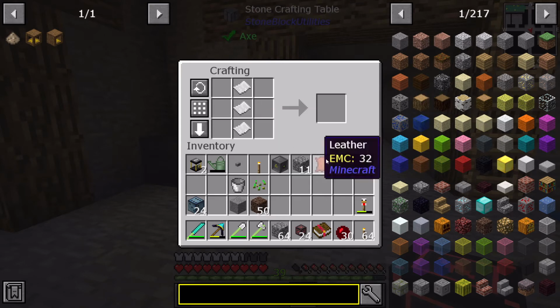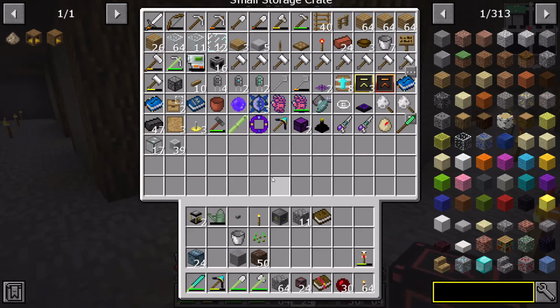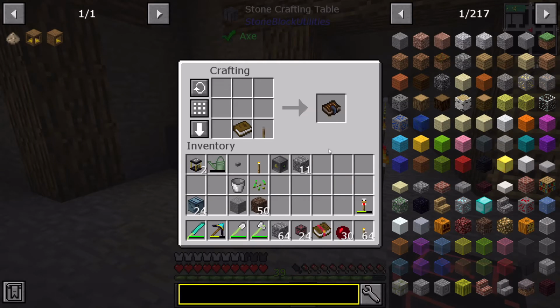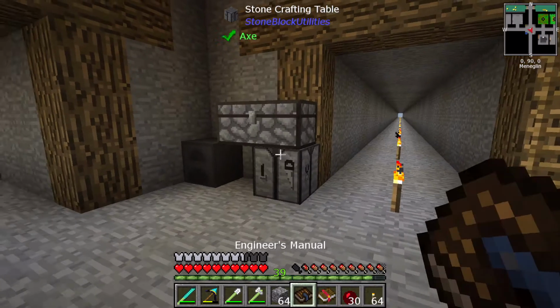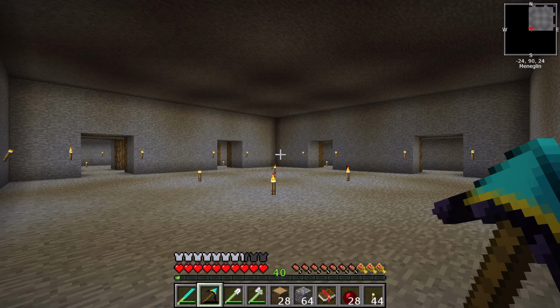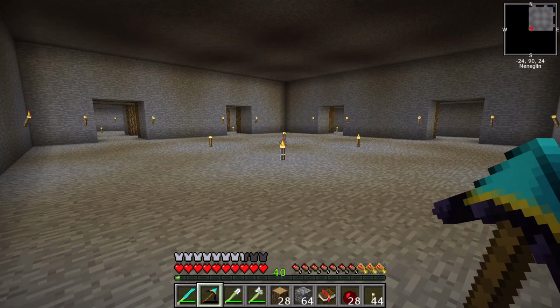So it's time to get into Immersive Engineering. So I'm gonna grab this book, and I believe I have a switch around here somewhere. Lever, whatever, switch lever. So just slap this in here, take our engineer's manual, and go into getting treated wood and stuff. You think this is a big enough room? I don't think it's a big enough room, but we're gonna use it to get started.